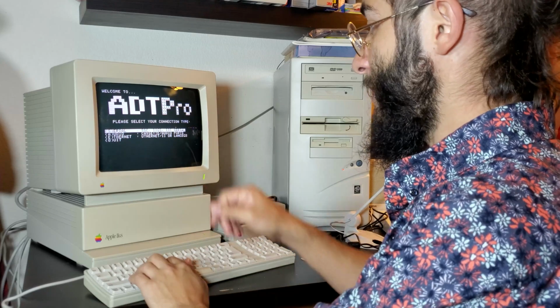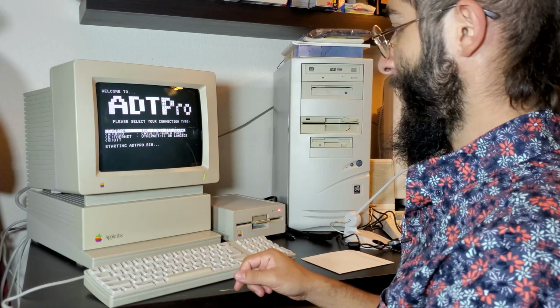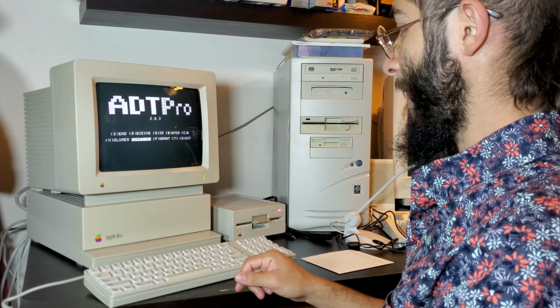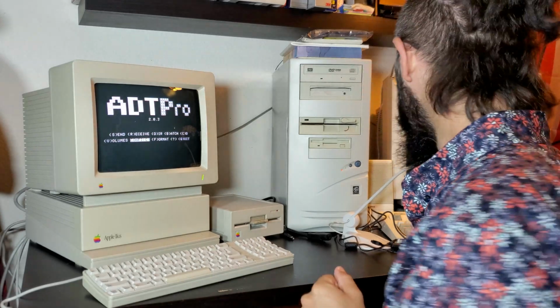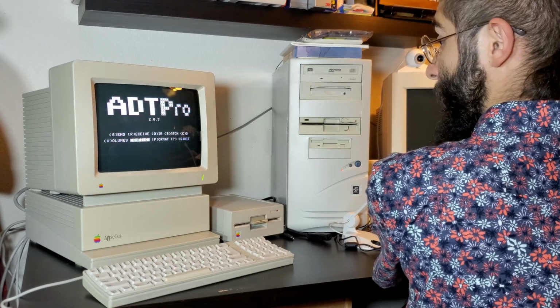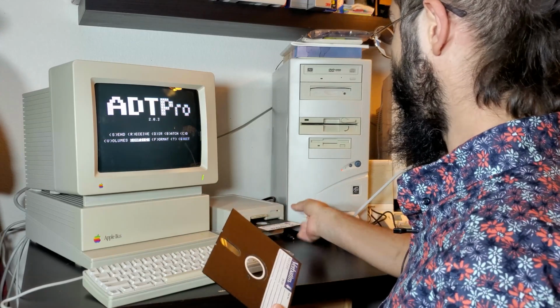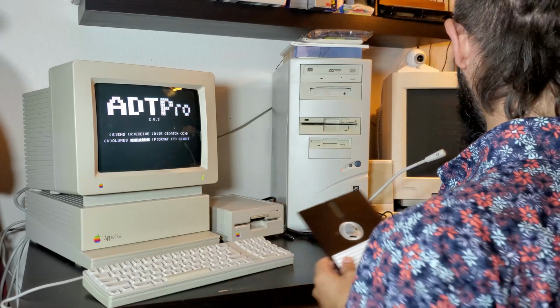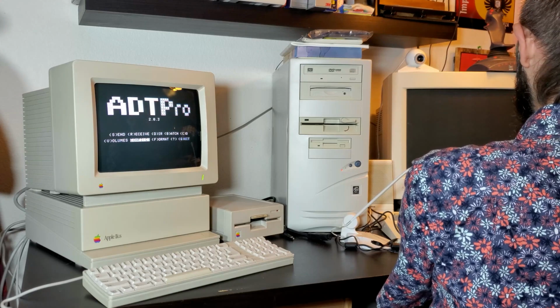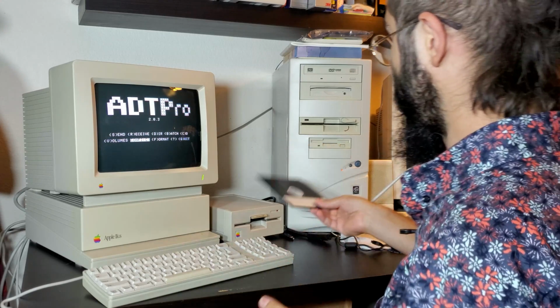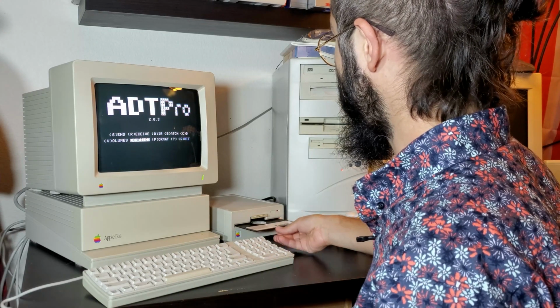We'll go to the serial connector, reading some data. First things first, we actually have to get another disk and format it so that we can copy some data onto it. So here is a blank 5¼ inch floppy disk.